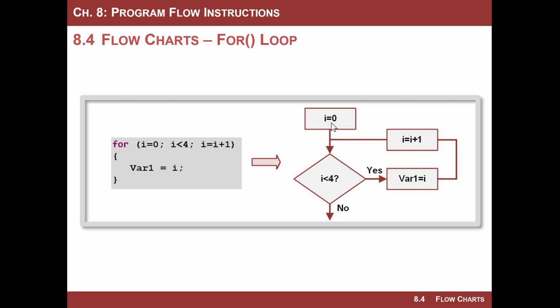So this is what a for loop might look like. First and foremost, you initialize the loop variable to 0. Then you go into the loop, and there's a decision. You check to see whether I is less than 4, and if it is, you make the assignment, var1 gets I, and then you also have to increment the loop variable. You can see there's two processes in this closed loop. Then you come back into the decision and check, is I less than 4? If it is, you do the loop again. You will step through this closed loop structure as many times as it takes to get I not less than 4, and then you pop out.